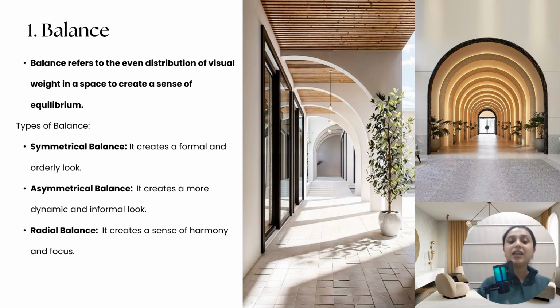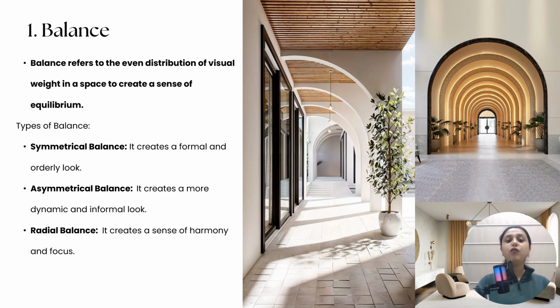Number one is creating a symmetrical balance, which means that you work with symmetry. Like in the top right corner, we have an image where you can see a symmetrical shape which is going through and through. It's creating a very nice balance. It is a very nice visual story. If you look at a space like this, it's visually appealing, only because we have added balance through the shapes that we are using.